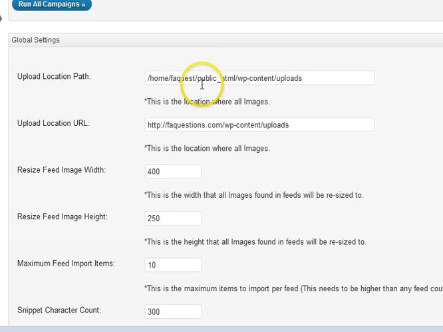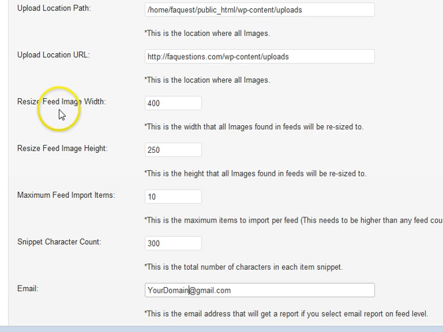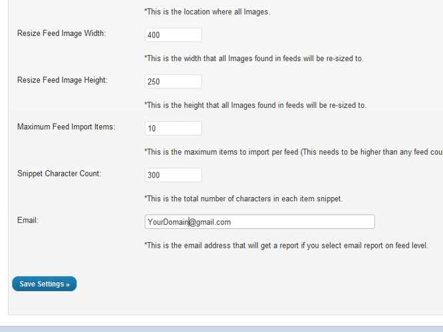There's a little bit of information about where content and images and things like that are pulled in via these RSS feeds, and where they're saved on your site. You can see here, you can adjust the size. It's going to resize images to a certain width, and here are the defaults. No need to change it unless you know how to work all this.